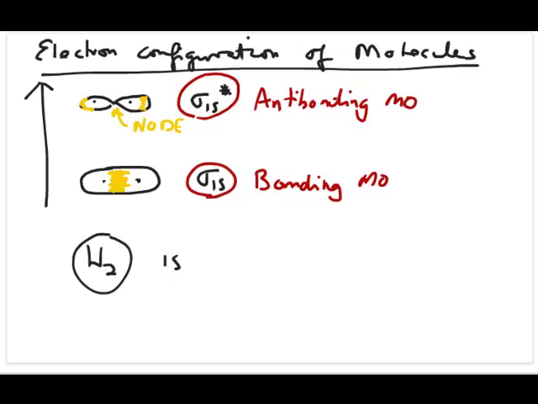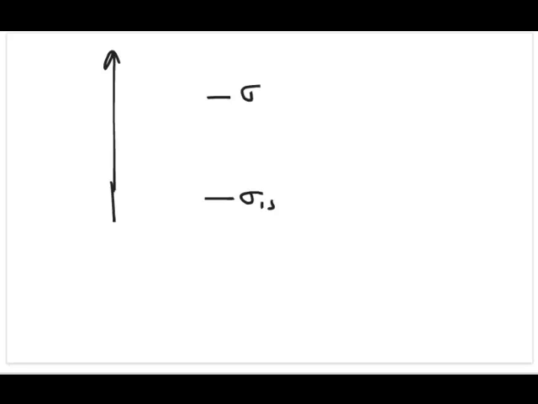As a result, the bonding MO is lower in energy, and that's why we draw them this way in an energy diagram — the bonding MO being the lower one and the antibonding MO being the higher one. You'll see this drawing shown with your sigma 1s and sigma 1s star molecular orbital. These molecular orbitals are formed by the atomic orbitals, so you'll see symbols connecting the molecular orbital to the atomic orbital — meaning the sigma 1s and sigma 1s star are formed by a linear combination of the two 1s orbitals.